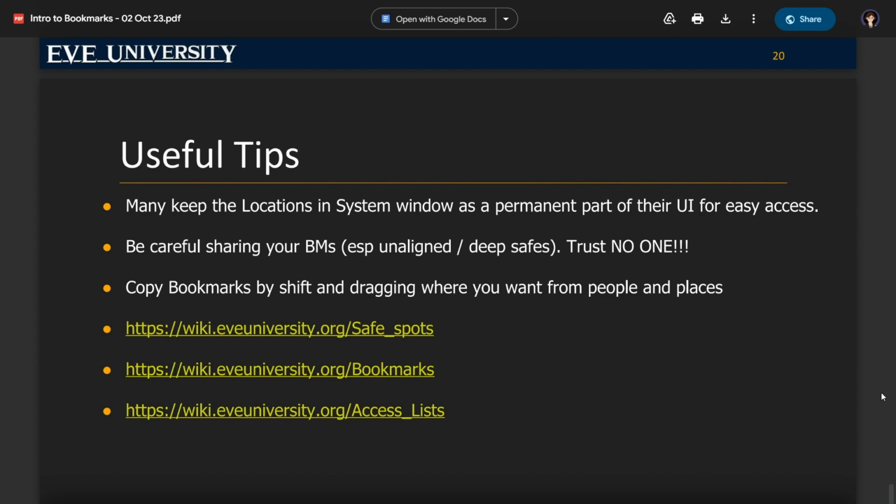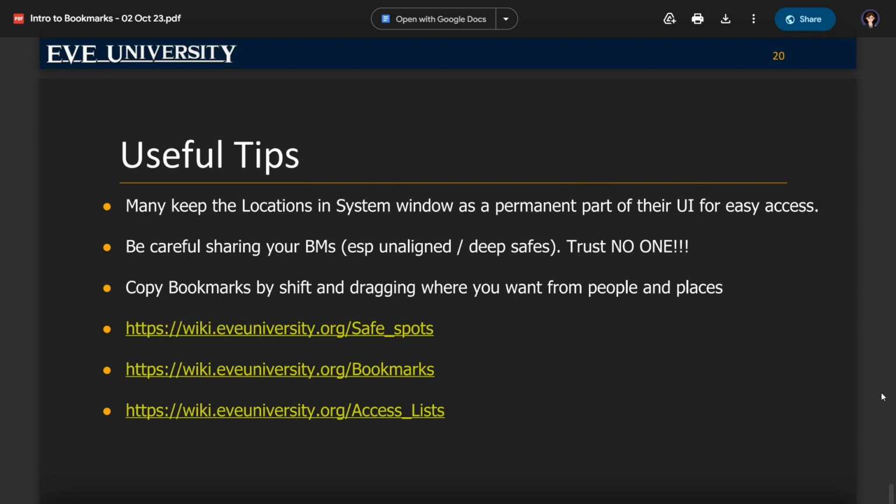If you have shared all your personal bookmarks with a friend, all your safes, all your tacticals, and you haven't bothered to update them, well, now all your safes, all your tacticals are burned, and you're in trouble now.